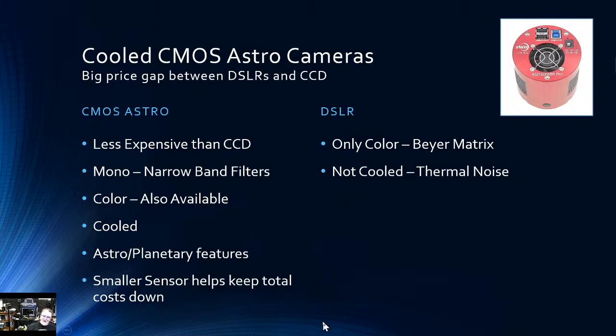So what that means is, there's a couple of things that really drive the cost of a narrow band imaging rig. One is the cost of the filters. If you've got an ASI 1600, and as skinny as their filter wheels are, you can use 1¼-inch filters. Those are much less expensive than a 2-inch filter, which you would need for a crop sensor, or a 50-millimeter filter you would need for a full frame sensor. So it's quite a bit of money, really, to go to those larger filter sizes.